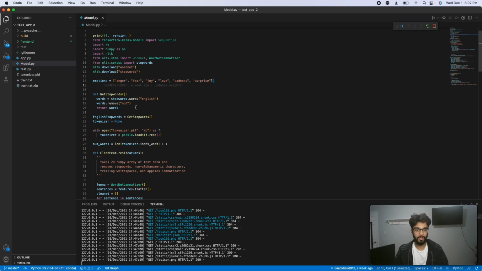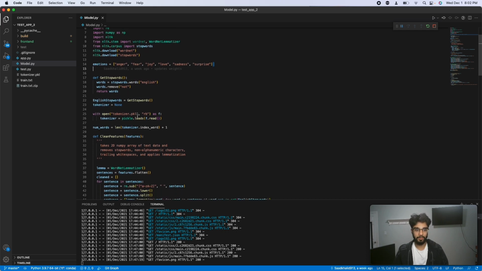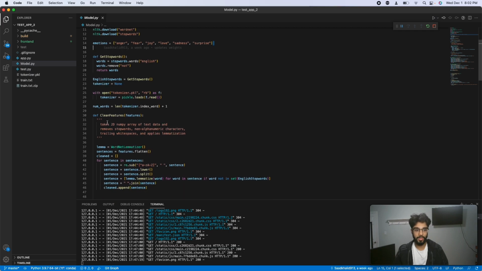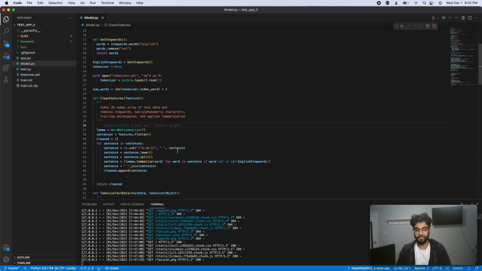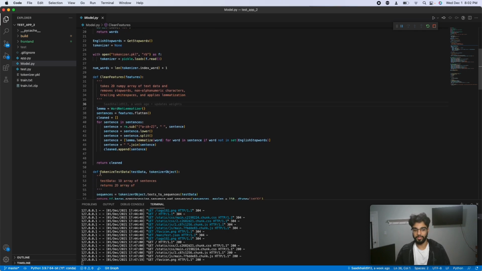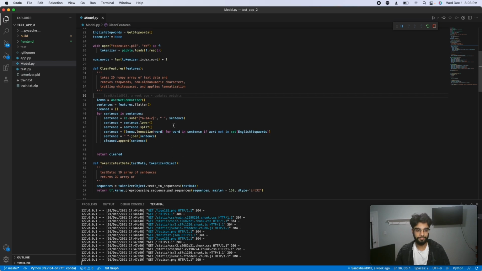So we still have the stop words, and we have lemmatization, so we have the WordNet lemmatizer, and we have the clean features function over here. And we're performing pretty much the same operations on the new testing data that we did on Colab. And we also have the tokenization function, again with the tokenizer object over here.